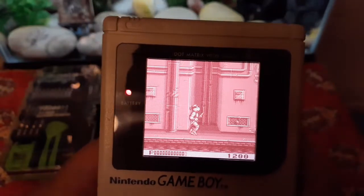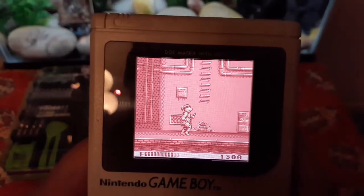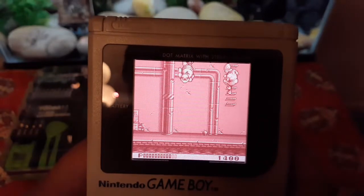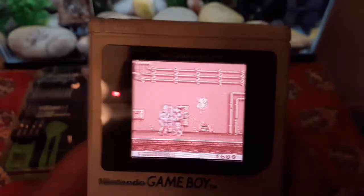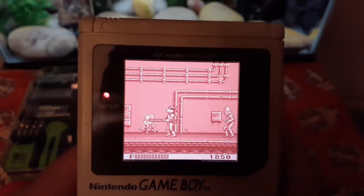So yeah, y'all. I hope this review helps you with how to install it. I know it ain't a thorough walkthrough per se, but I mean it's all you need to know. It's a very simple installation. It's worth the money, and it brings all new life to your Game Boy.